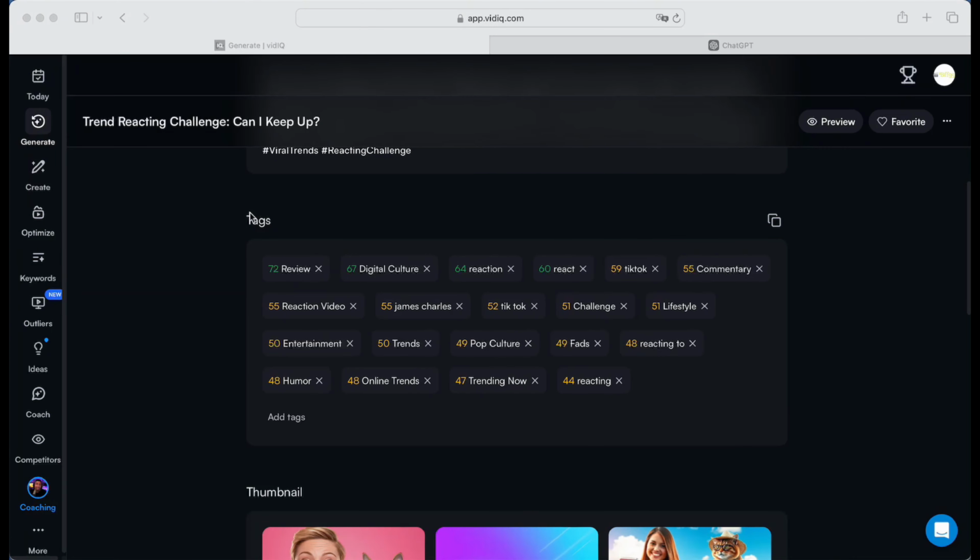From what I've seen, many creators don't realize how important tags are. They just add a few random words and hope it works, but tags help YouTube know what your video is about and show it to the right viewers. If you use them right, more people can find your video. That's why it's important to use tags the right way.